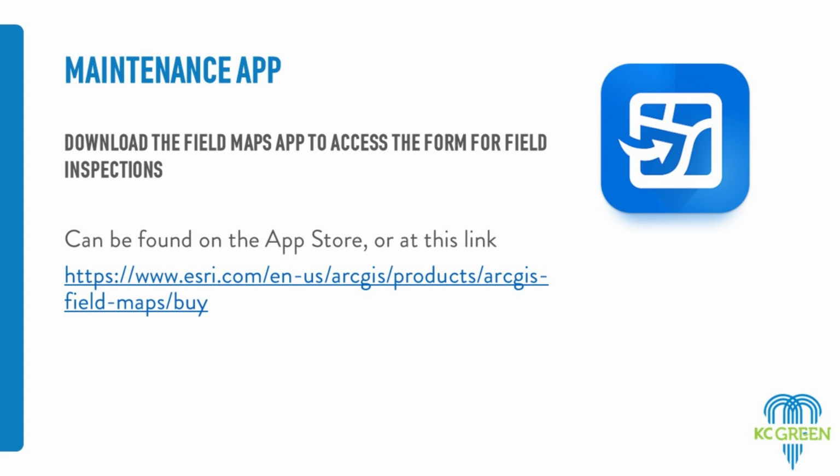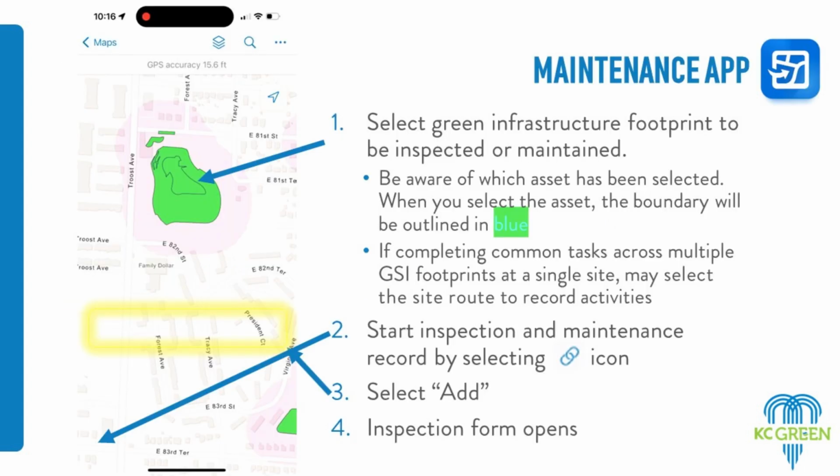Okay, so when you open the app, you're not going to see this right off. You're going to see the City of Kansas City. There's a little button up in the corner that you can hit and it will take you to where you're standing. That will help you once you're out on site. You're not going to have to zoom around the map and try to find your site. You just hit that little target icon, and boom, it takes you to where you're at. This is what will show up.